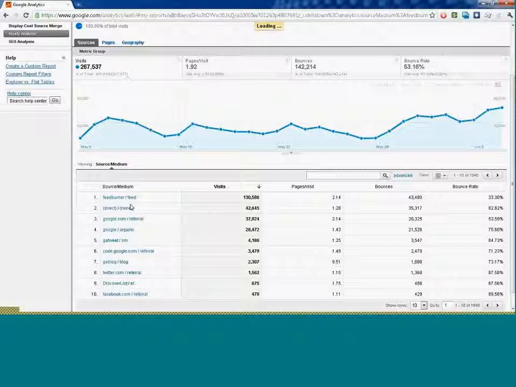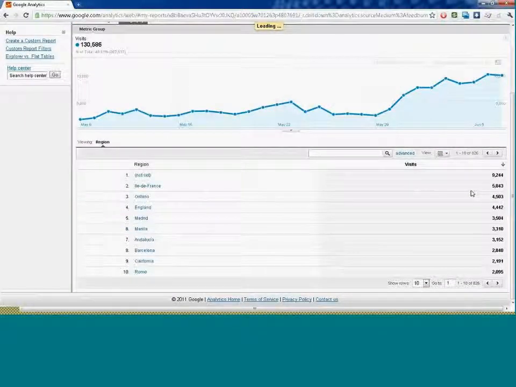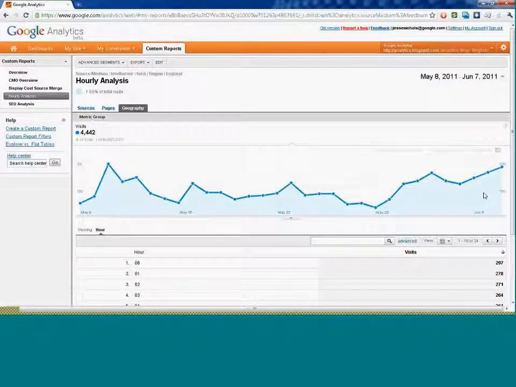What hour of the day should I be launching campaigns or dropping the most money into a paid campaign? Right? What hour of the day do certain cities or certain states respond best to, and should I be targeting campaigns individually to regions based on the hours that they are performing the best? So a unique custom report, very, very powerful.